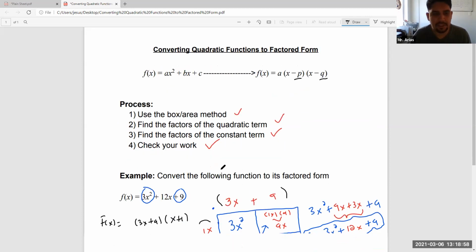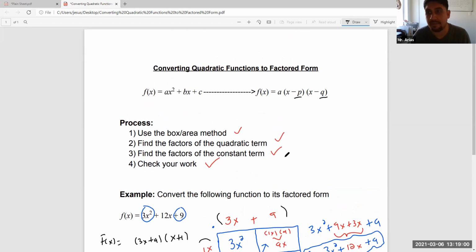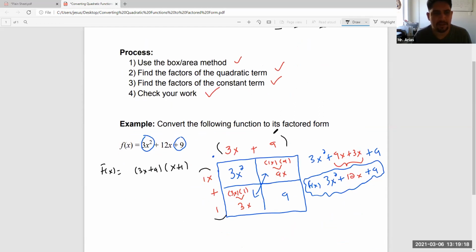I have a value of p, which is positive 9, and then I have a value of q, which is positive 1. Don't pay too much attention to the pluses and the minuses right now. Eventually, we're going to explain why it's okay to have a plus or a minus inside the parentheses or the binomial. But the problem is this. We do not have a value of a, right? So that seems to be empty right here. And that would be a problem. We have to be able to find this value, the value of a that completes this equation of the quadratic function in factor form.